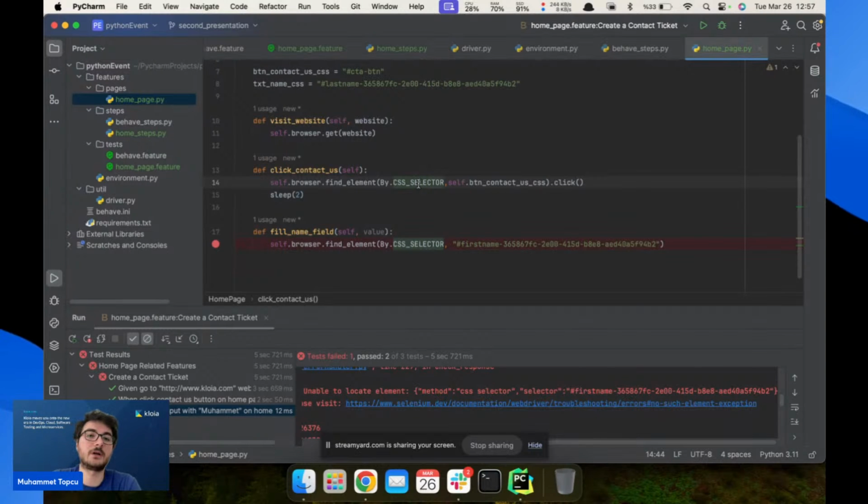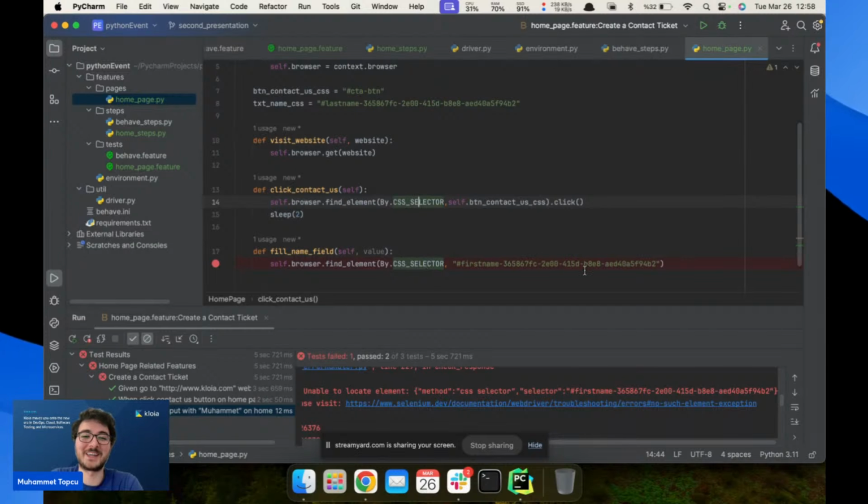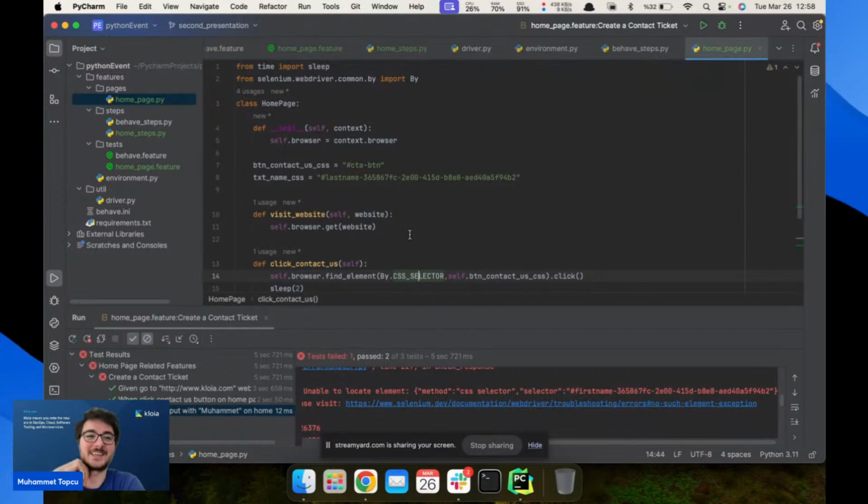So whenever you can, I suggest you use CSS selectors, since it makes a more uniform project structure. And that is it for this session. If you have any questions other than why it does not find this element, I would like to answer your questions. Other than that, we can finish this session for today.